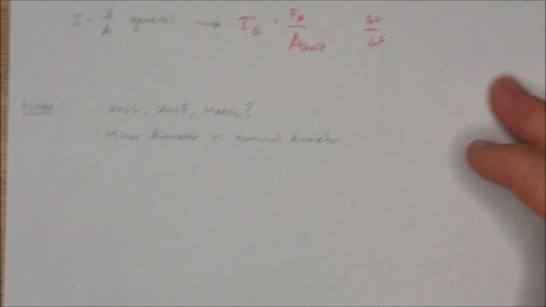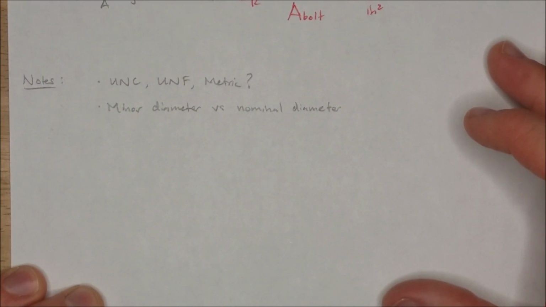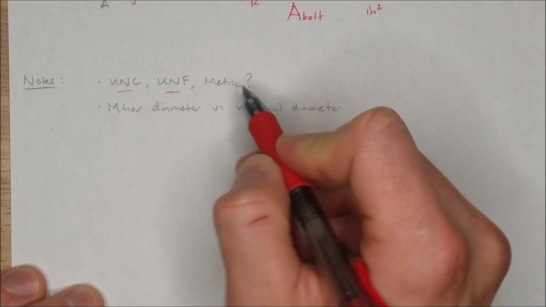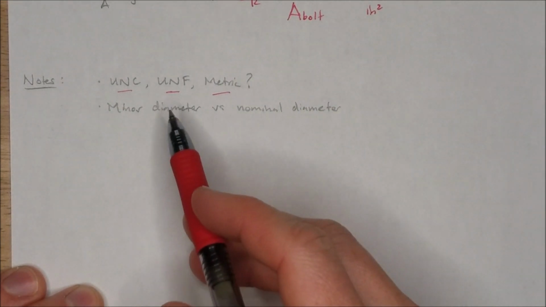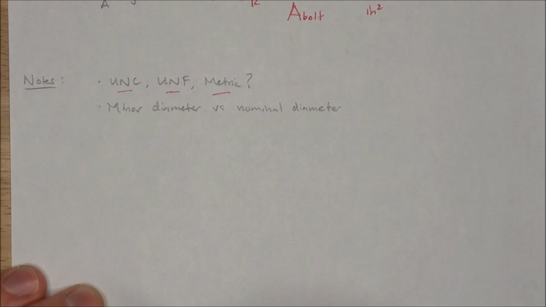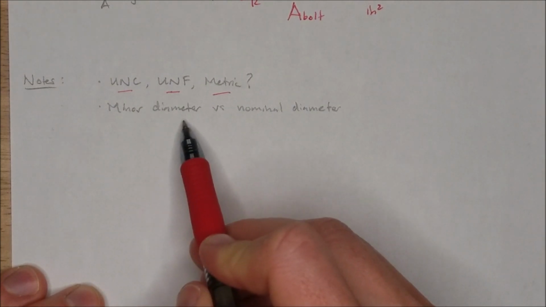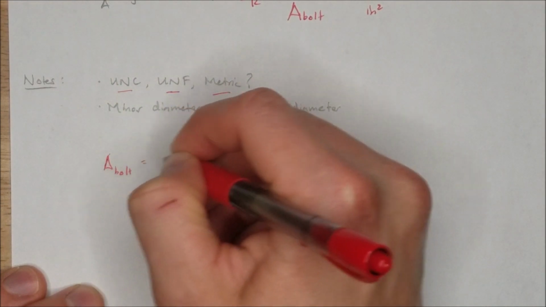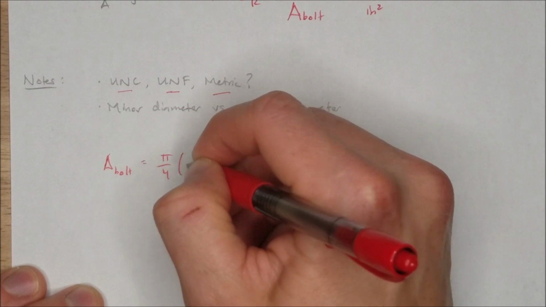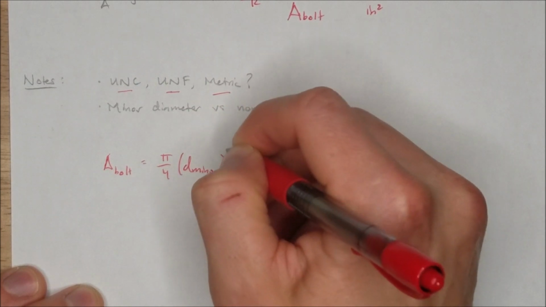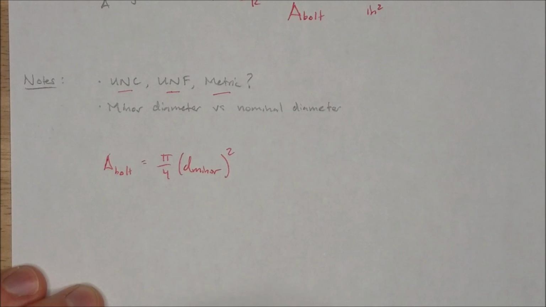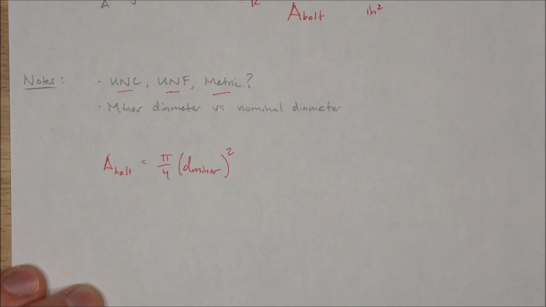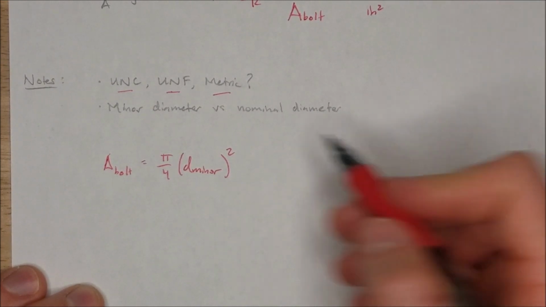A couple notes here. Got to pay attention though. If we're told to compute the resultant shear stress, we need to pay attention to what information we're given about the bolt. If we're given coarse or fine thread and it's standard, we probably have a good assumption here that we should use our minor diameter as D in our cross-sectional area calculation. Minor diameter squared times pi over 4 is equal to our area of the bolt. If it's a metric bolt, as far as I can tell, we don't have any minor diameter info in the reference manual, so I'm probably going to use nominal diameter.